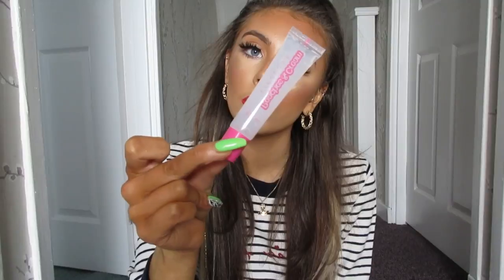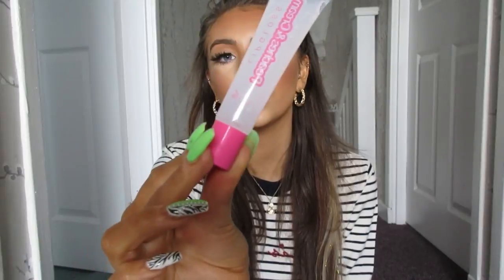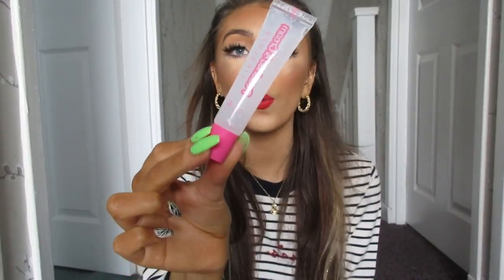The lip gloss that I picked was clear, just so that I can use it with any colour. You can also use it on the face and on your eyes, so it's safe for all over. Good for a kind of glossy eyeshadow look. You get 50ml of product, which is actually quite a lot. And can I just say how good it smells?